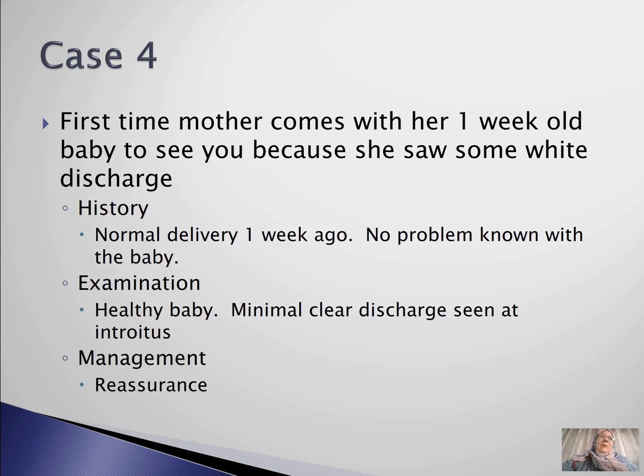So this patient needs to be reassured because such occurrences can be normal due to the influence of the estrogen on the genitals of the baby. In fact, this is commonly discussed in textbooks. In fact, this is probably very rare. Maybe it is rare because mothers, or people, know about this being a possible cause, but it is a rare occurrence. It needs reassurance and nothing more.